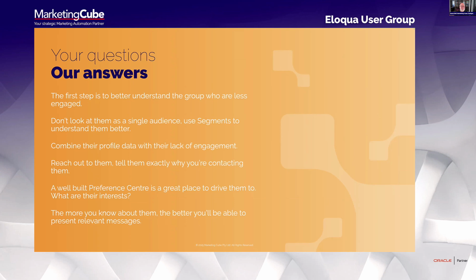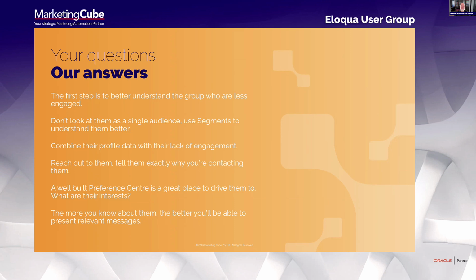Because if you have in there, for example, let's take the B2B world, a bunch of senior executives, maybe vice president, president, CEO type folks, along with individual contributors and executives at a junior level, then how you reach out to them and the messages you give are going to be quite different.